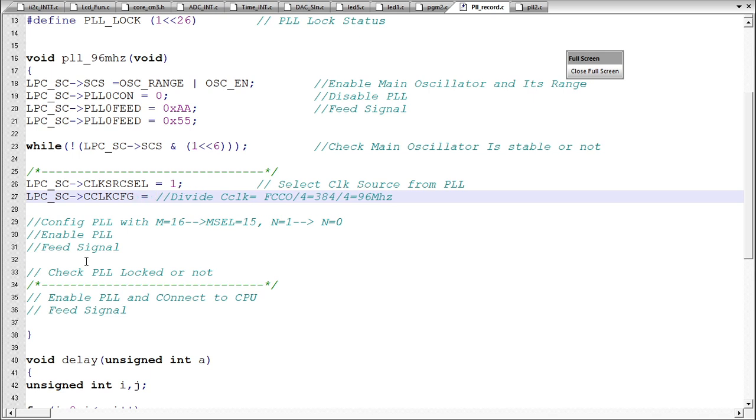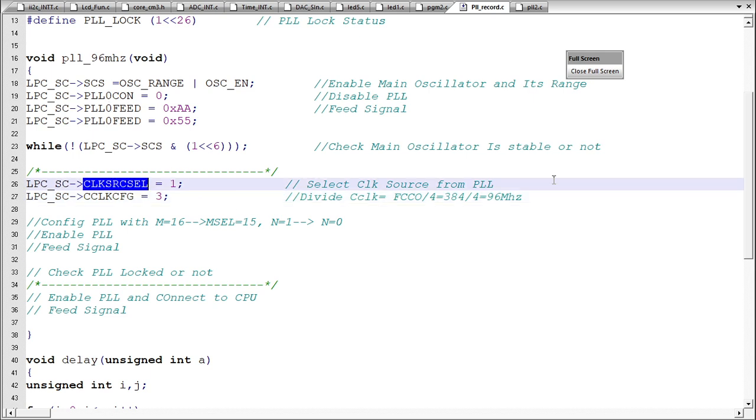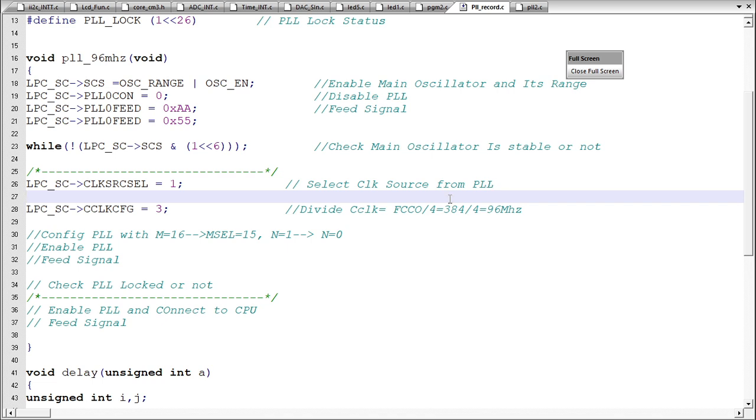Here I'll assign 3. So you try to understand here. Line number 26 is clear: I'm going to select the clock source for PLL.